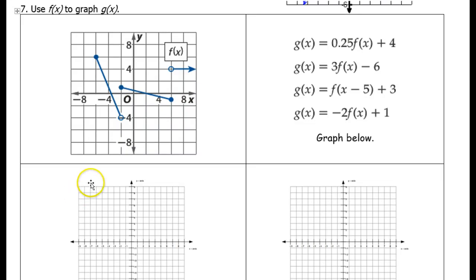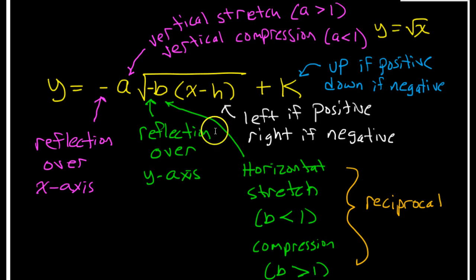In this video, I will show you how to do transformations with piecewise functions. So we've learned that different changes in the equation will have different effects on a graph. For example, here's some notes. It's easy to see using a square root function, but it works the same for all functions.